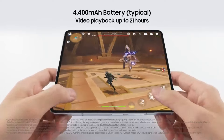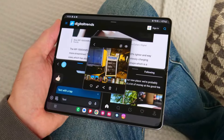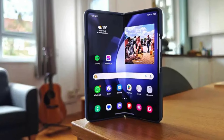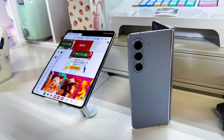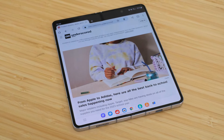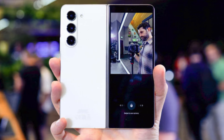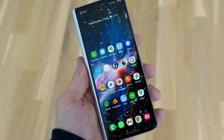Samsung foldables are not designed to be camera-centric phones due to limited space and high cost of foldable technology. However, the Z Fold 5 still boasts a 50MP main camera, 10MP 3x zoom camera, and 12MP ultrawide camera. Samsung has worked to tweak the software further, and the new Snapdragon 8 Gen 2 has upgrades to its image processing capabilities. The Z Fold 5 features a Snapdragon 8 Gen 2 made for Galaxy processor, clocked at 3.36GHz — slightly faster than the 3.2GHz of regular Snapdragon 8 Gen 2 models.